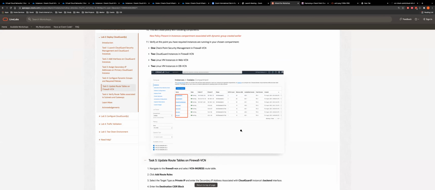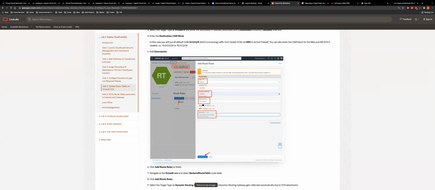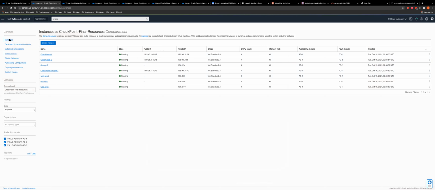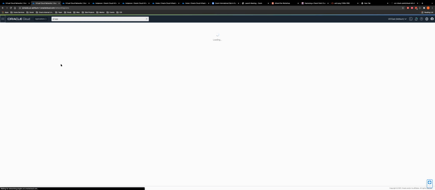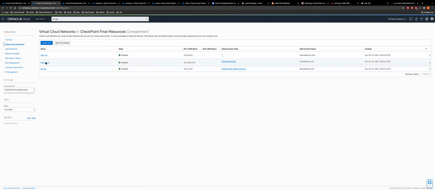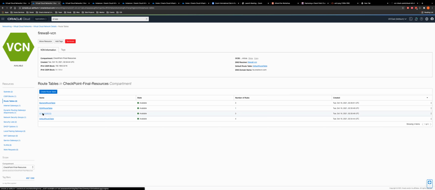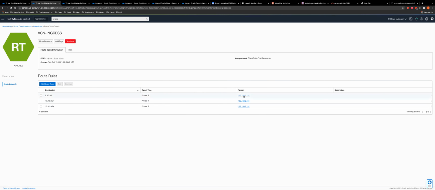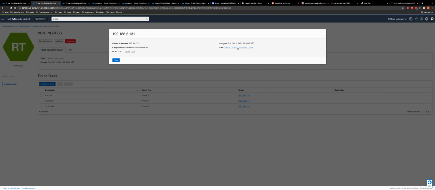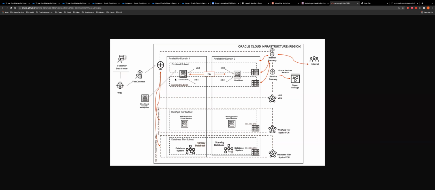These are just routing tables which we already covered. The one I want to focus on is the VCN ingress route table, because that's important here. If you go into the firewall VCN, we have the VCN ingress route table. As you might have noticed, this VCN ingress route table is responsible for sending the traffic to the backend. This is the backend VNIC secondary floating IP, which is responsible for traffic coming from the spoke, going to the DRG, and coming to this firewall for inspection. So this is the backend interface floating IP.